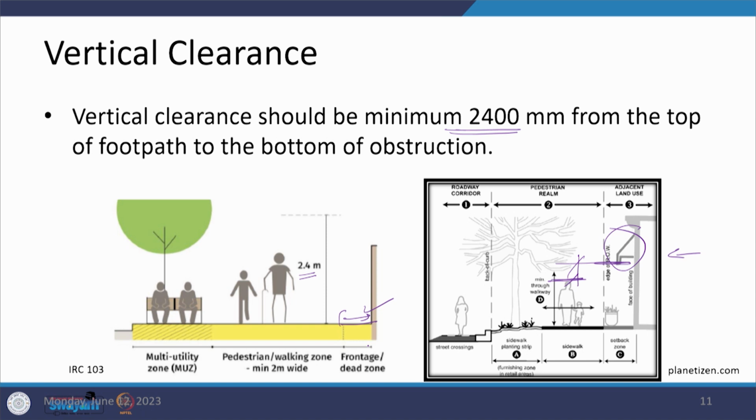As I said, it can be 0.5 meter, it can be 1 meter. There is a walking area, the effective width, which should be minimum 2 meters wide, and then there is some other area which can be used for plantation, or for the seating of, say, the elderly people, women or children who are using these facilities. This can be defined as a multi utility zone or multi functional zone, and the width of this is also to be taken care of. Under constraint conditions it can be as low as 500 mm, but desirably we should go for 2000 mm width.